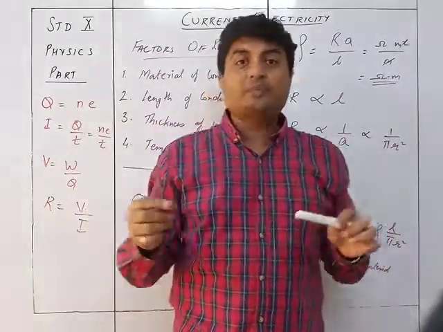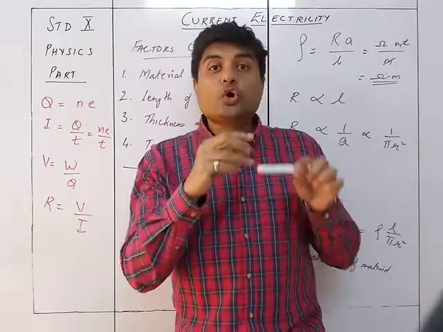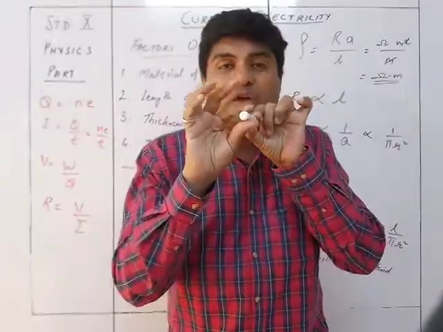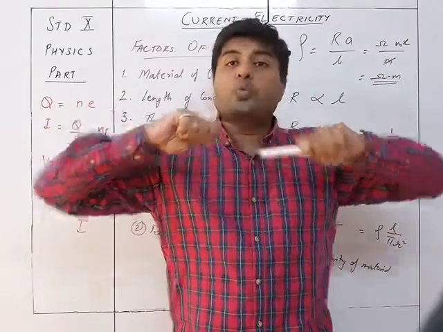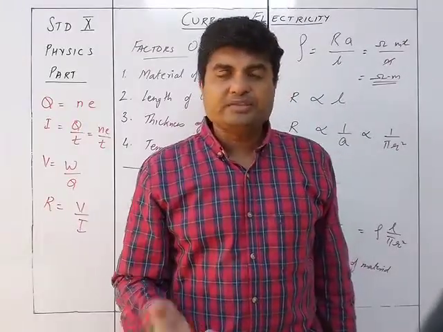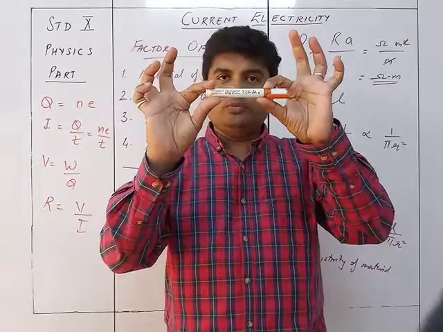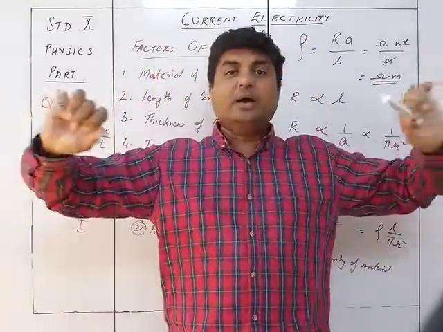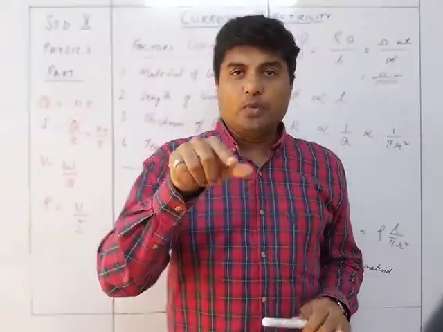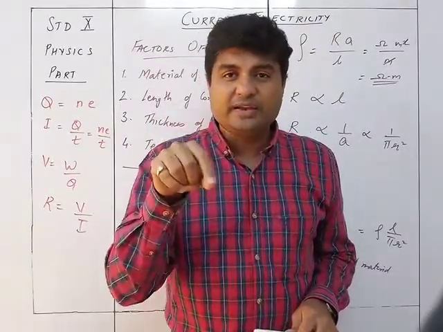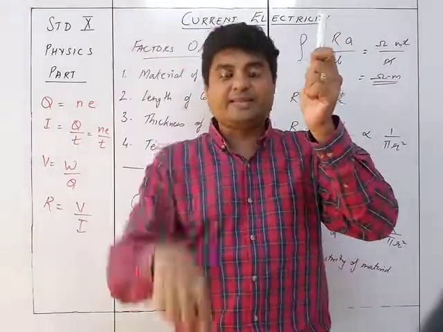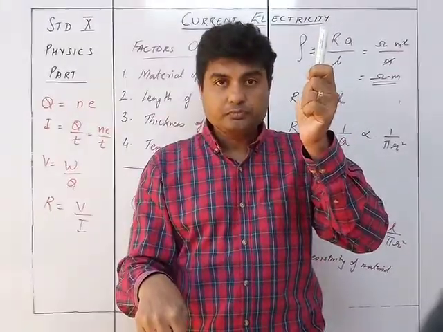The length is going to increase, but at the same time, there is also going to be a decrease in the cross-section area. So the cross-section area will also decrease, but the volume is going to remain the same. See, volume is not going to change. The volume will remain the same. If I extend it, what will happen? The length increases, but the volume stays the same, so the area of cross-section has decreased. So increase in length decreases the area of cross-section, right?